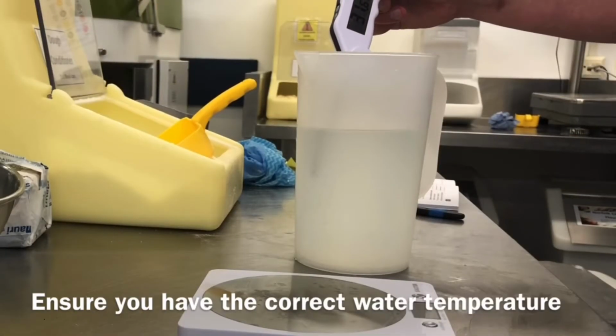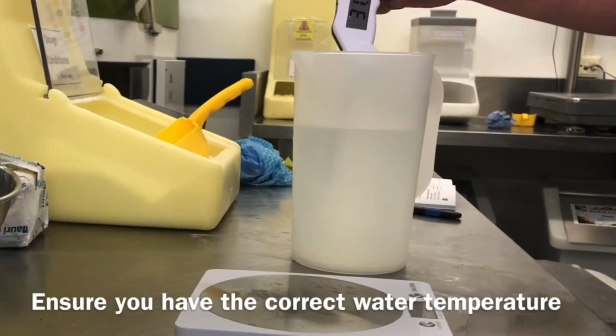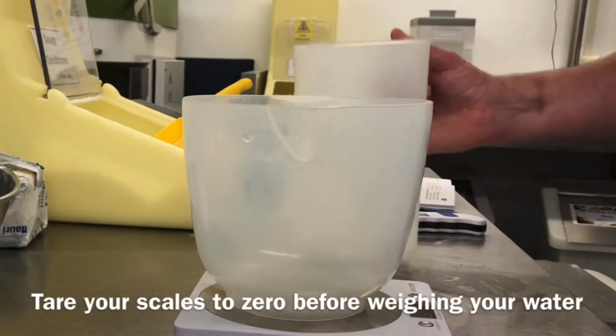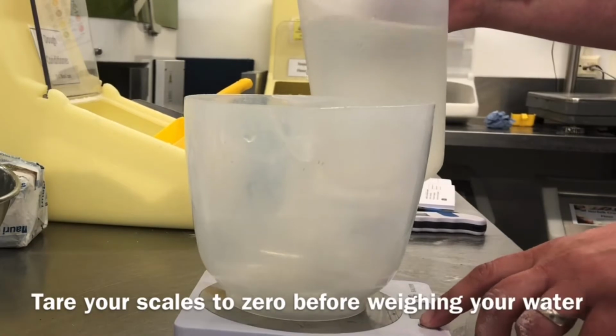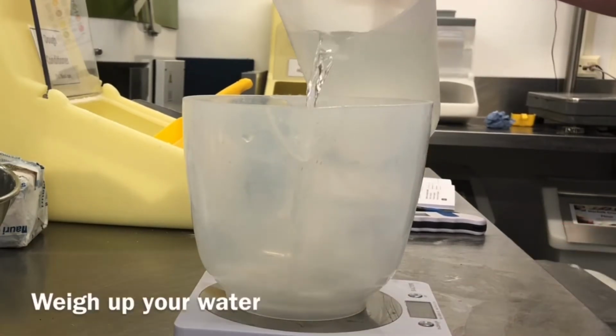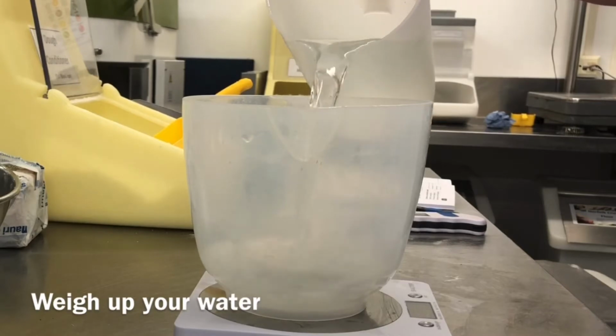Every recipe will have a dough temperature. Therefore, you will not only have to weigh your water, you will also need to take the temperature of your water too. A calculation will be given on each recipe you do.